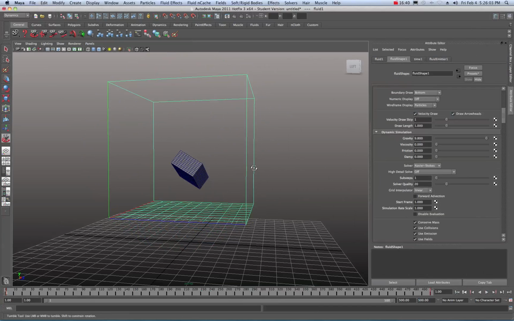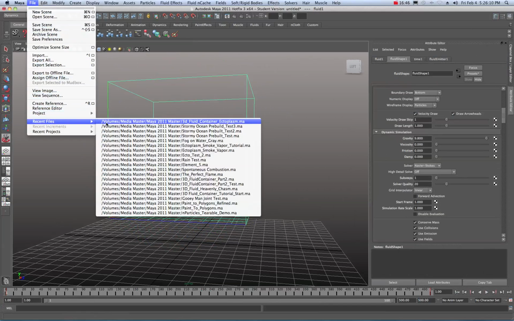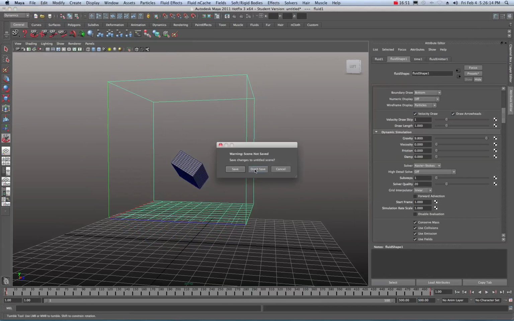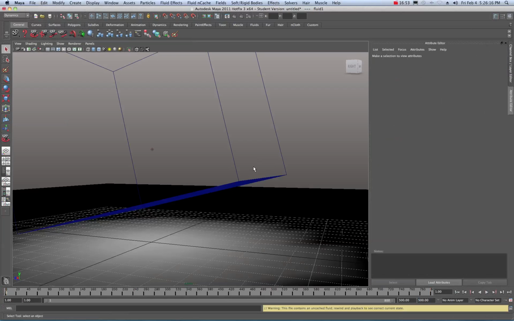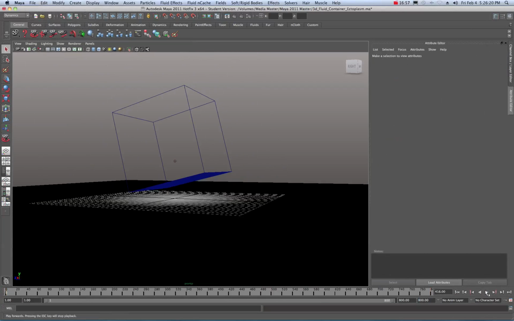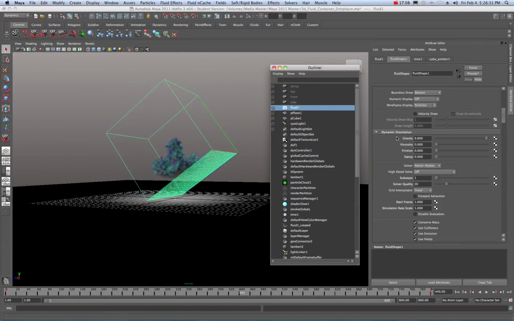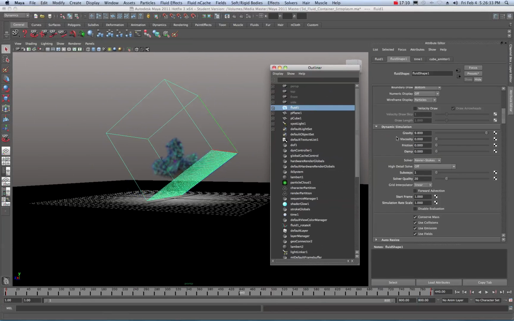Now, what I'm going to do is I'm going to come back to my original file, and let's see, recent files, I think it was this one, and I'm not going to save those. Okay, now I'm back into basically the defaults where I started with mine, and I'm going to choose our fluid shape here, and I want to work you up to this point.